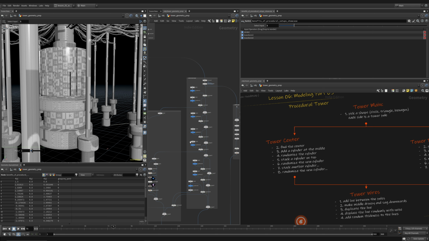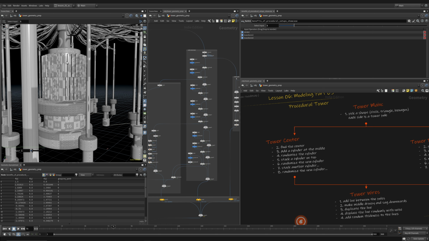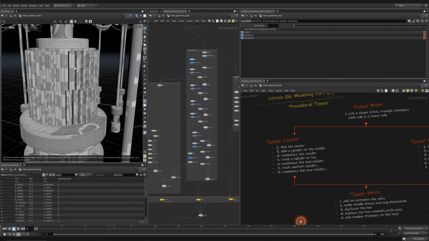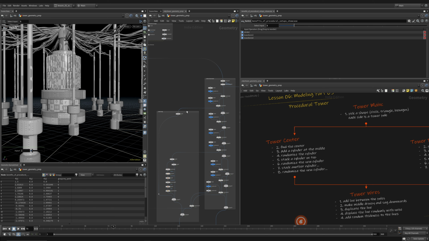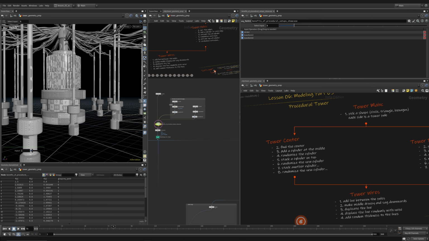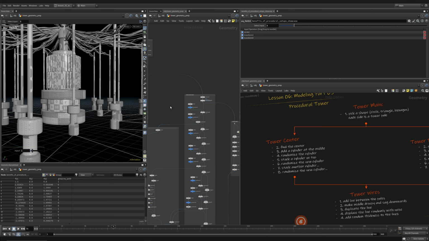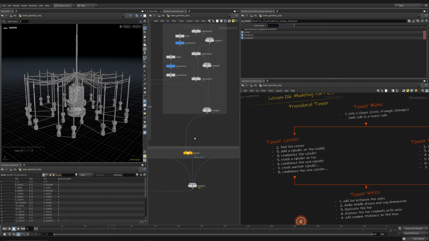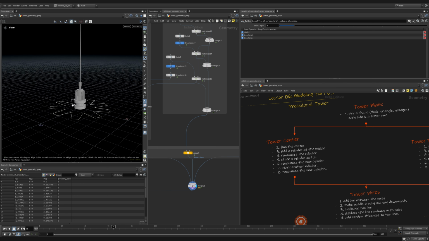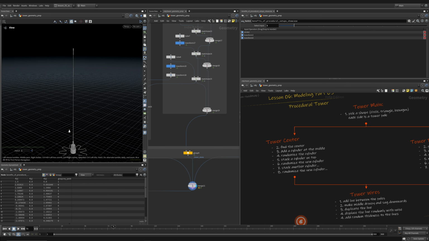There's also a few settings that are done to randomize which pieces here are being extruded, what the size of these shapes, the heights of these are, and those are all done with the random expression, which I set here, and we'll see that when we go node by node. But in general, I'm taking this point, stacking things on top, and then creating this, which is our tower. Very tall in this case.